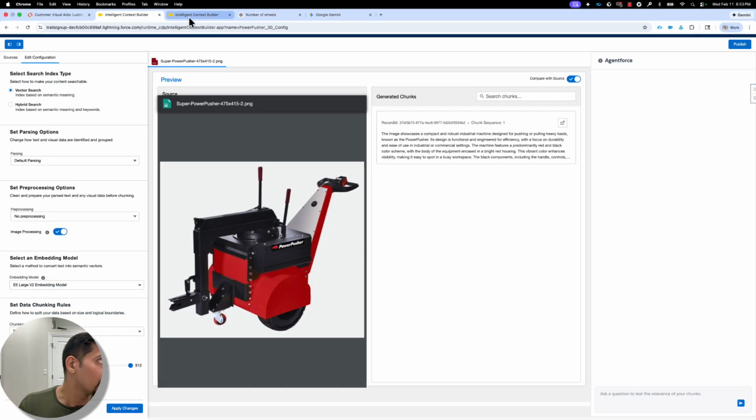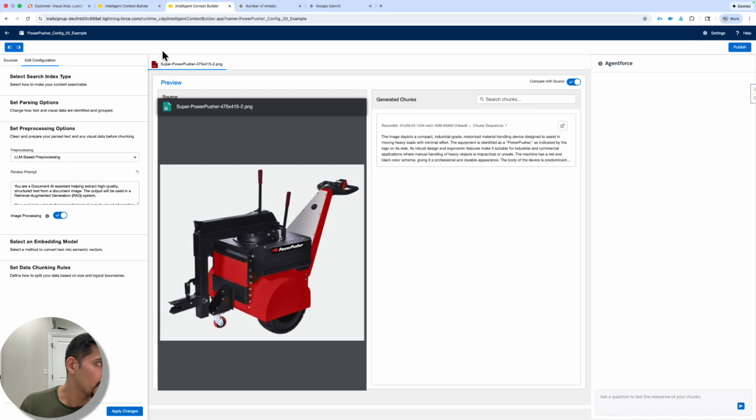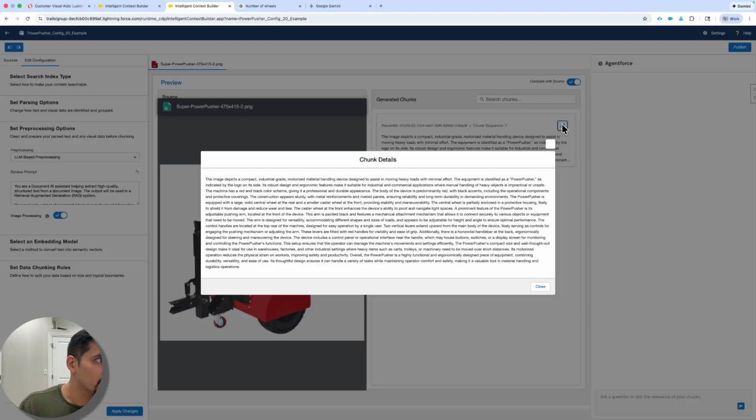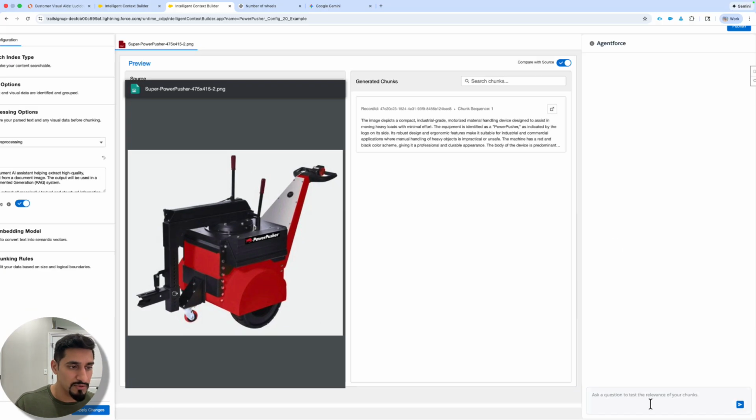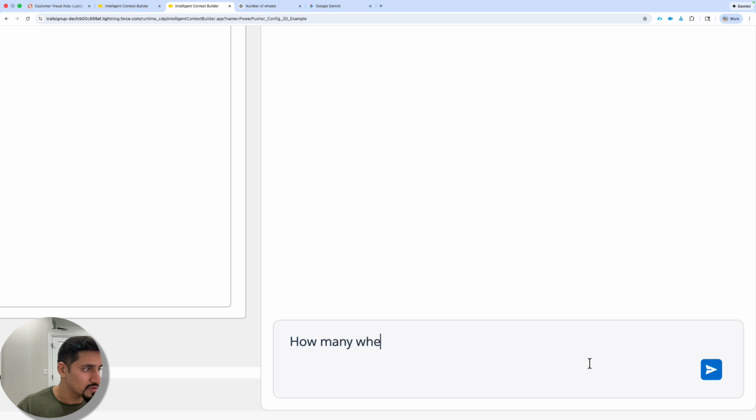Which means if I come in to my intelligent context builder here and I actually want to preview the chunks that are generated, I absolutely can. I can preview the textual representation of this information, and I can ask the same question. I can say, how many wheels are present?